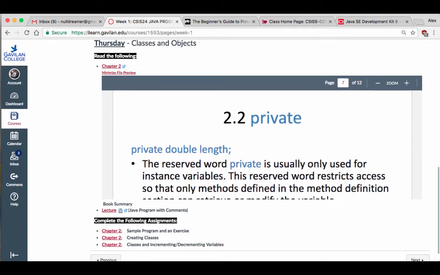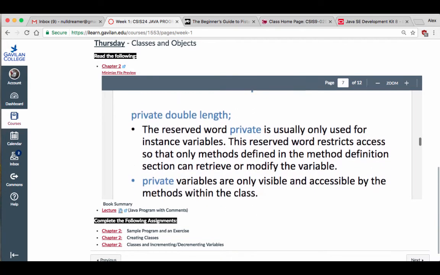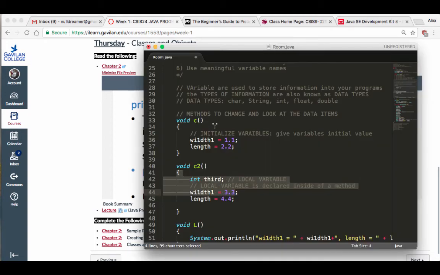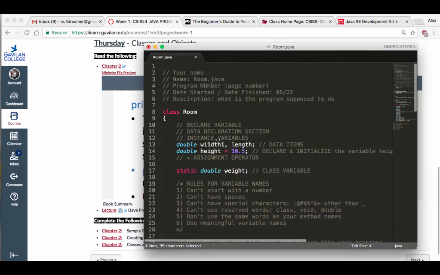Private: basically there's a way for you to restrict. You can create different classes and tell them to hide their data by saying private. If you notice, I'm not even using it. But in the book, when they make these classes, they'll make it a public class, and then these variables are going to be private.